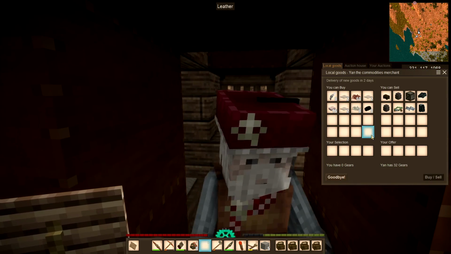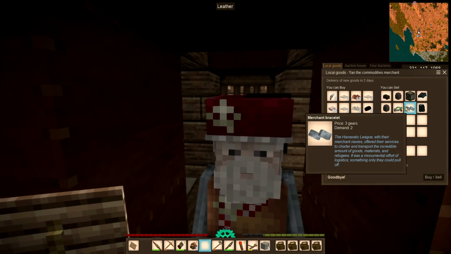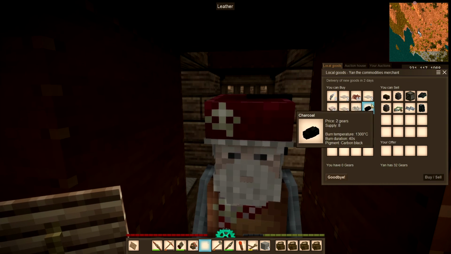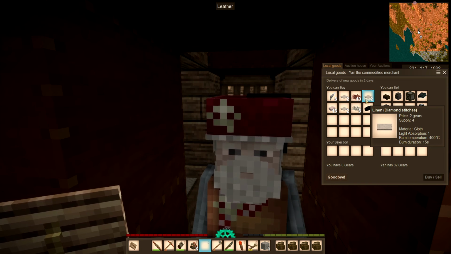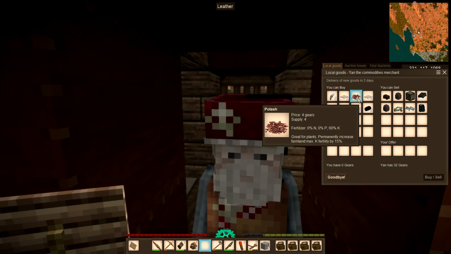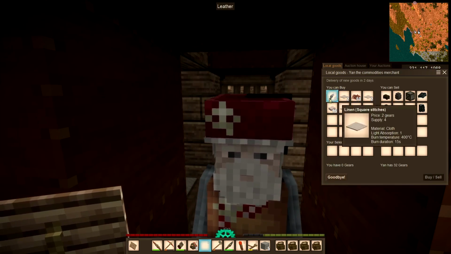Had to have a look at the trader, of course, since I was there. He was a very chirpy chappy, and he had lots of different things. He was a commodities merchant. And as with the other traders, they would change what they were selling in a couple of days' time, so it was always good to go back and have another look.